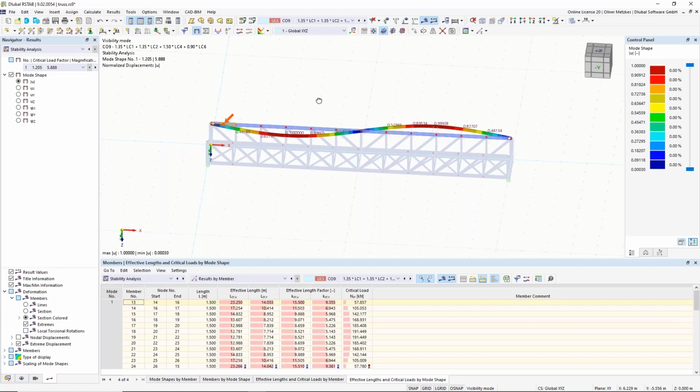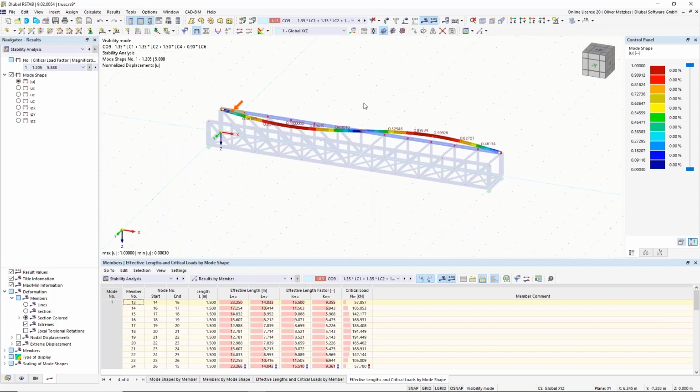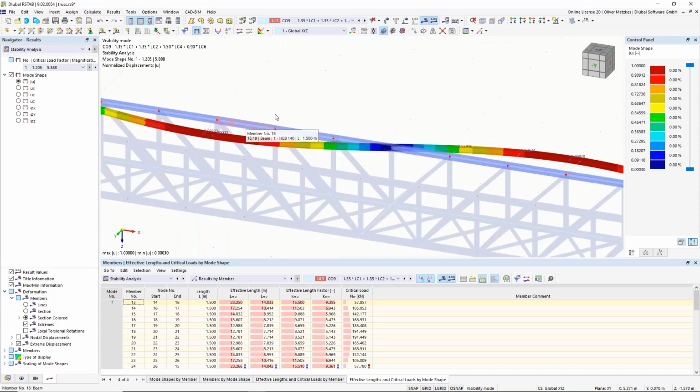So for doubly symmetric cross sections, they are identical to Y and Z axis. So we can also show this axis, for example, in the graphic.